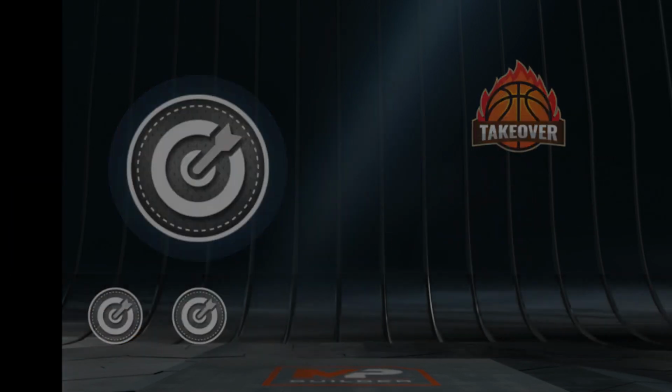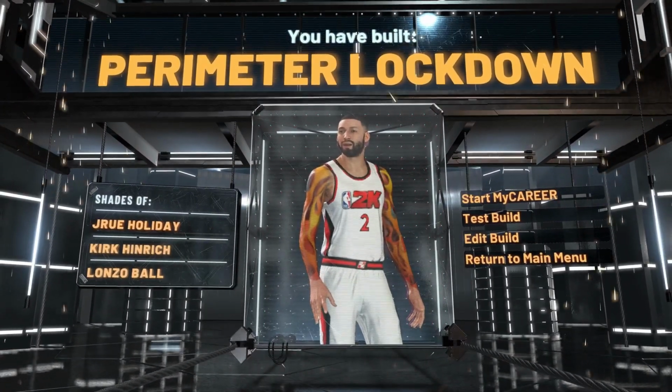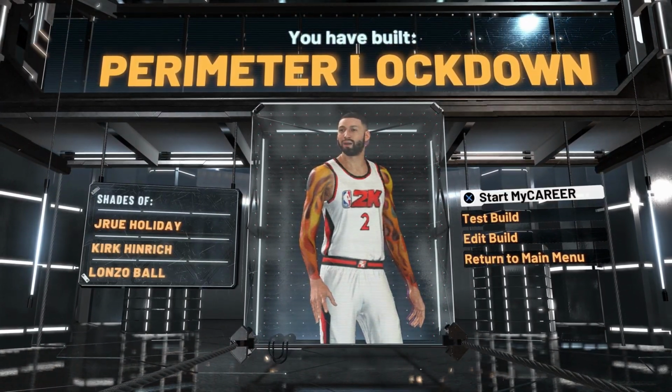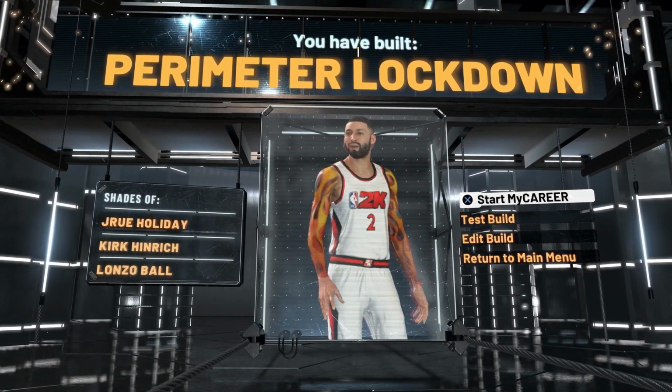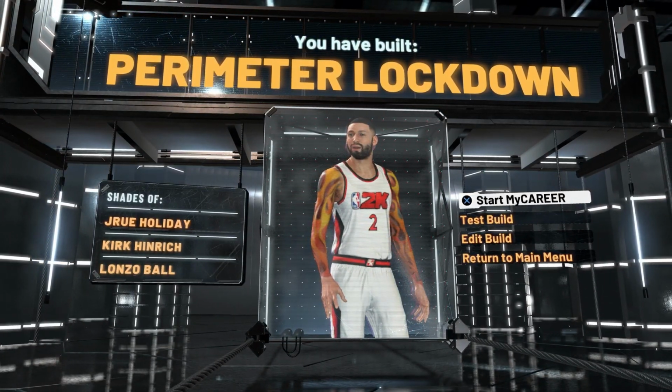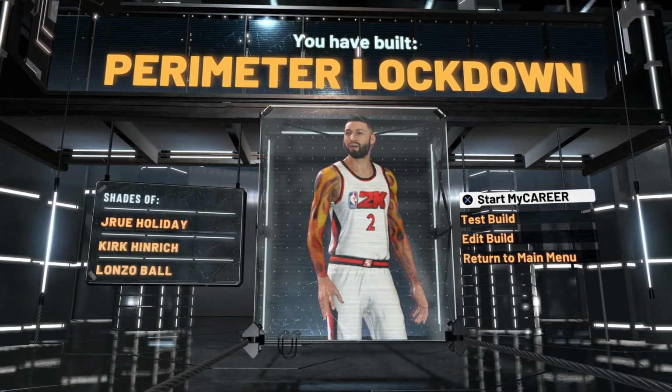I'm going to go with our build is complete. And let's see who we get. We're going to get Lonzo Ball, Jrue Holiday, and Kirk Hinrich, so he can shoot. It's like a 3-and-D kind of build. And this is what I deem to be the best lockdown build in NBA 2K22 current gen.